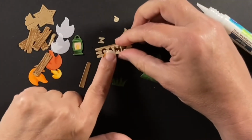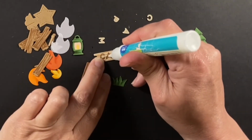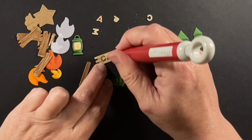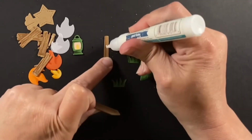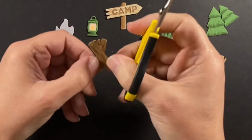And I will also put back those centers of the A and the P, so that looks like those are carved into the sign as well. I'm using my craft pick to clean up the glue around those little pieces, and then I'll put this sign onto the post. Just glue that on there, make it a little bit cockeyed so that it's a jaunty little look there.